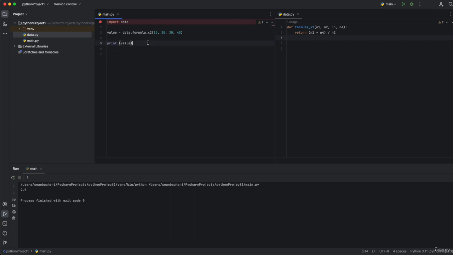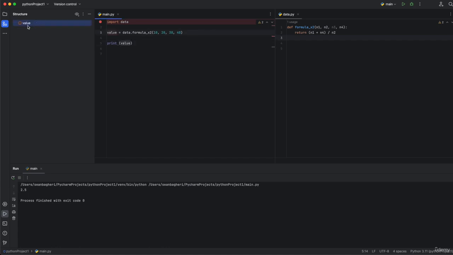So let's say you're writing something and you want to access a certain function in your program, and you don't know where that function is, where can I find it? One of the features that PyCharm has is that on this side there is a tab called structure.